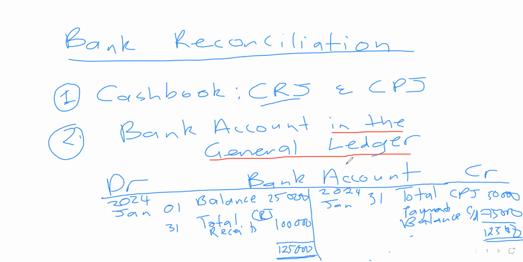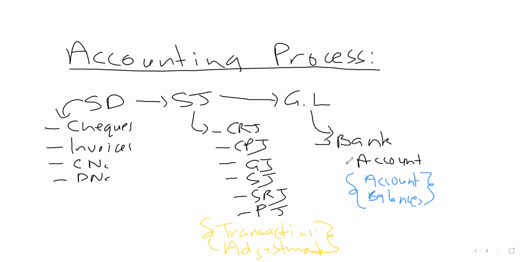So in the general ledger, essentially what I'm saying is we only deal with account balances there. Are we together? Yes. The general ledger. So it's different now from the general journal. Does it make sense? Why am I saying it's different? Because the general journal is part of the subsidiary journals where we only record individual transactions, which are supported by the source documents. Yes. Are we together? Yes. Wonderful. That's important.